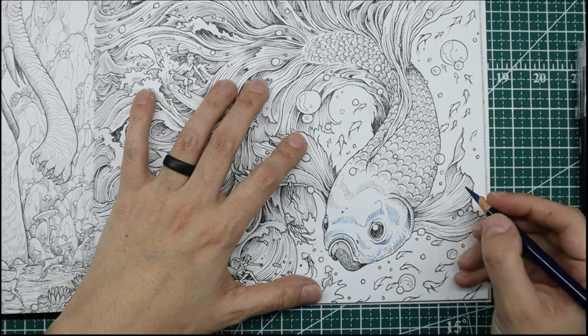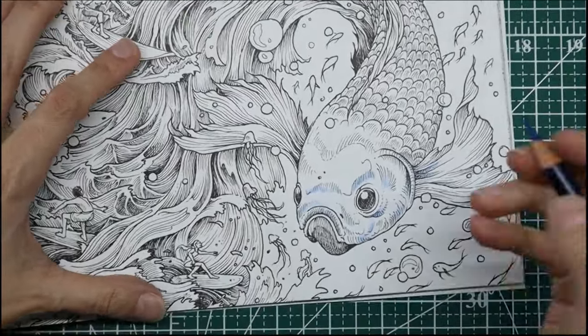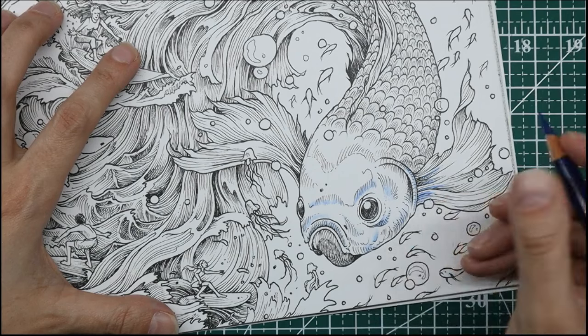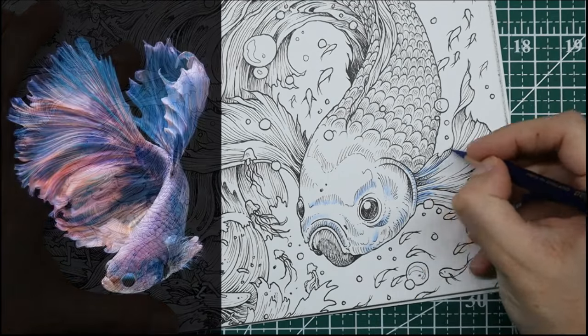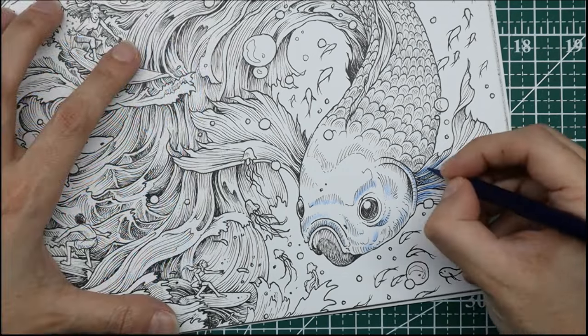And so one of the things that he decided was that he wanted to start working more with water mediums, so he is working with the Derwent Inktense on his page, and I decided that I was going to use it on mine. Let me throw my reference photo up there on the screen just so you guys can see what the inspiration was and where I picked my colors from.